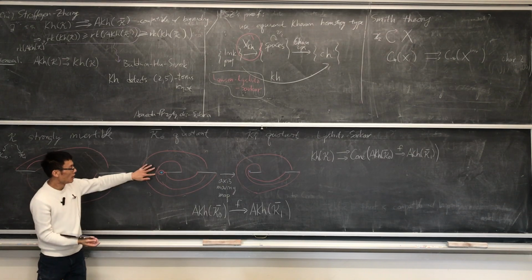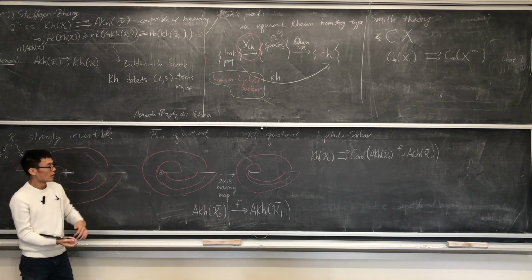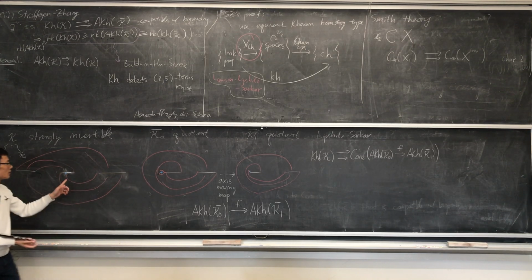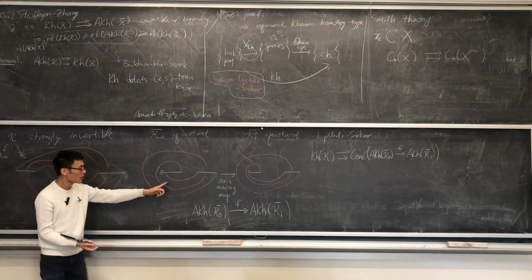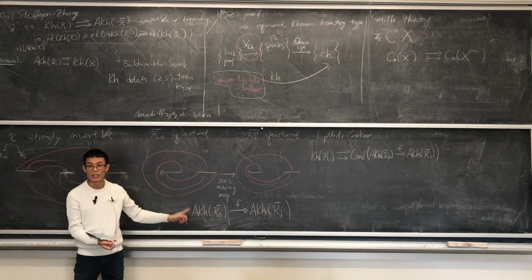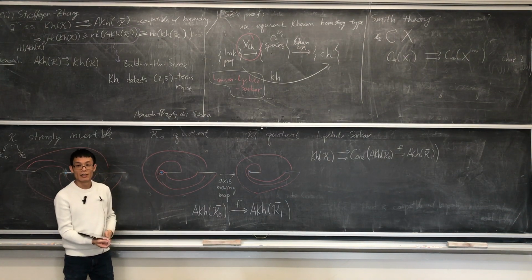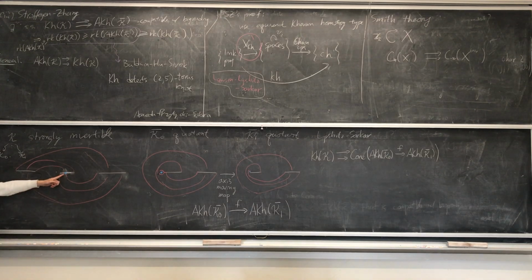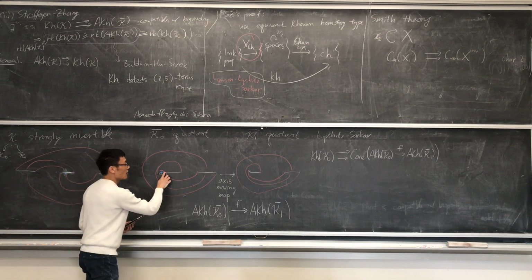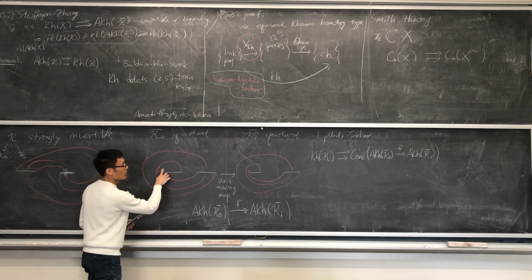So is that point an actual point or just a marked point? It's a marked point. It's the axis. So it's the axis used to define the annular Khovanov homology. The blue point is the annular axis. Is that blue point exactly the same blue point? This is an annular axis. The annular axis is the fixed locus of the Z2 action. Let me go back to my original picture.